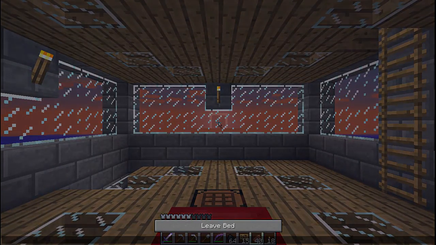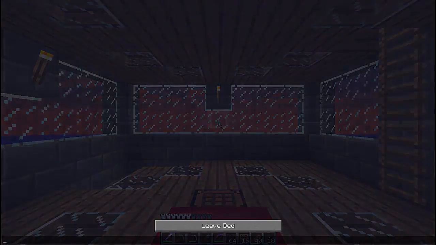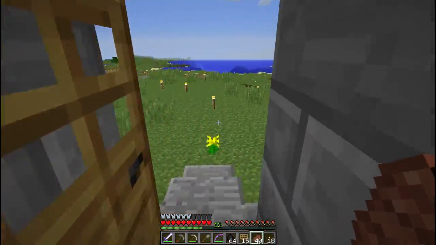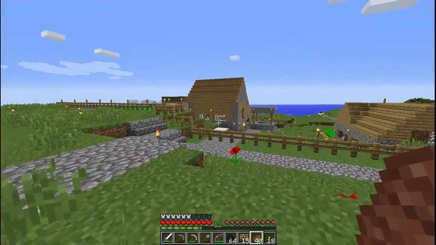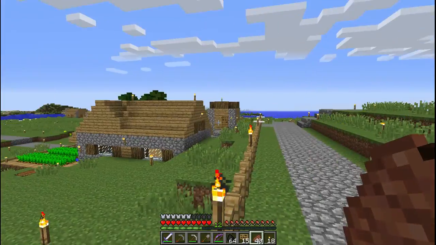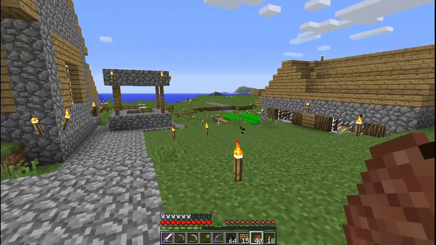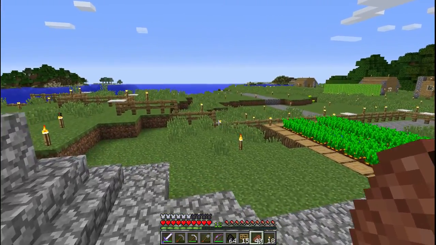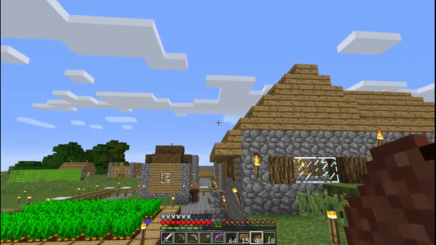Ooh, looks like a new moon. There we go. Either that or it's probably an eclipse. It's most likely an eclipse because you can't have a new moon during the nighttime. Ooh, lag spikes. And only new moon appears during the daytime. Eclipse can happen during the nighttime, lunar eclipse.